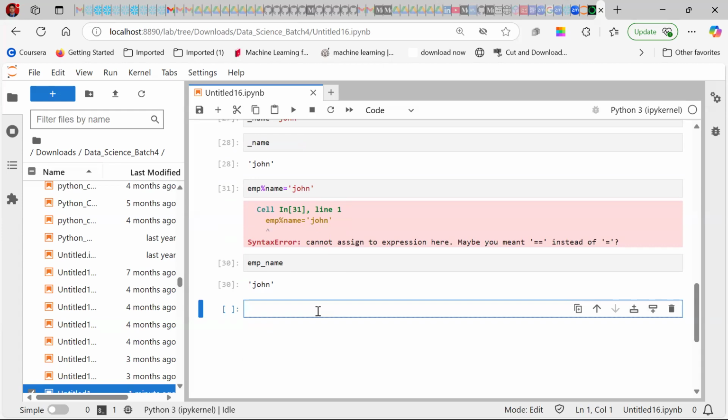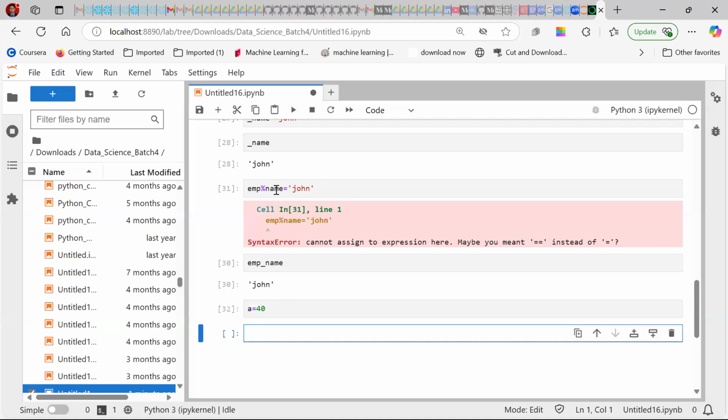When I say arithmetic operators, you may already know this: addition, subtraction, multiplication, division. All these 4 operations follow arithmetic operations. So for example, A equal to 40, and B equal to 60.